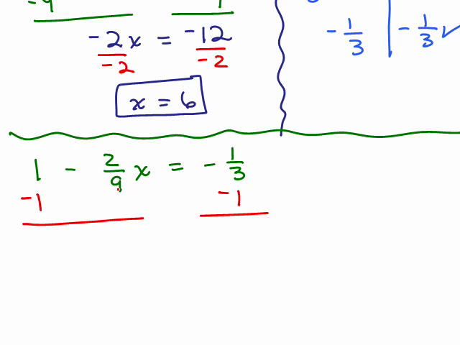But here's where you've got to be careful. This is negative 2 9th x, and on the right-hand side, how do you do negative 1 3rd minus 1? Well, you better go over on the right-hand side and do this correctly. Negative 1 is the same as negative 3 3rds, so you have to get a common denominator, so that's going to be, when you add it up, negative 4 3rds. So you have to be careful getting common denominators, adding, et cetera. There's a little bit more work with the fractions if you don't multiply by the least common denominator.